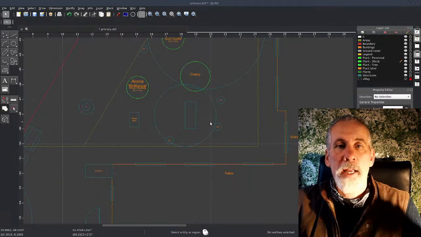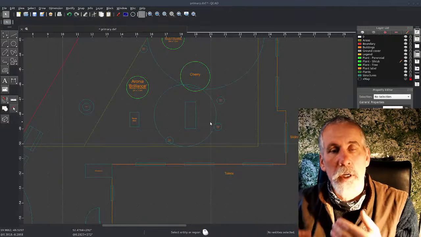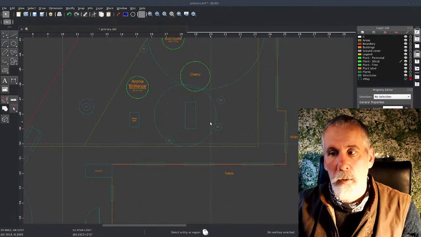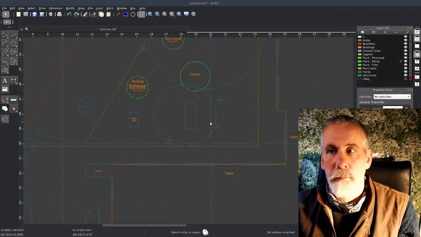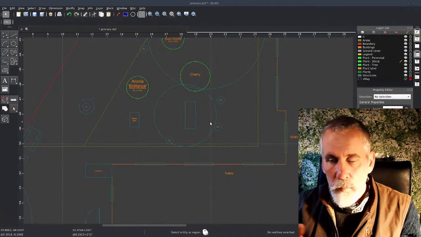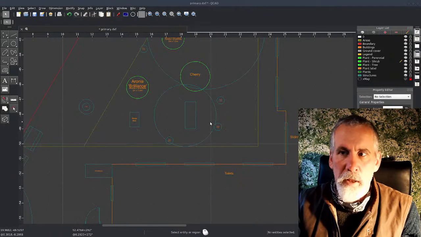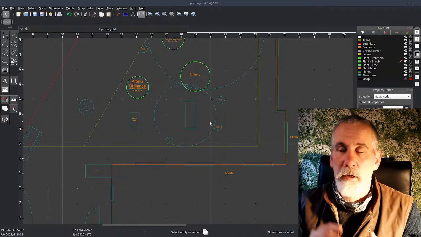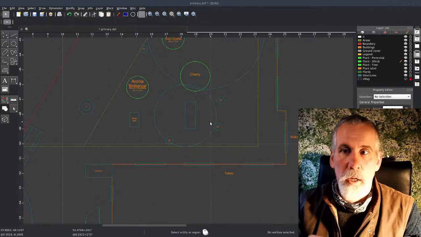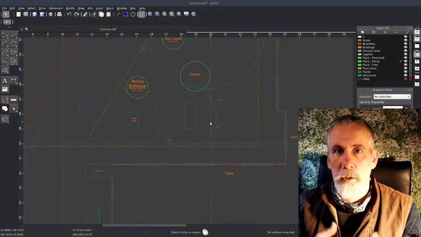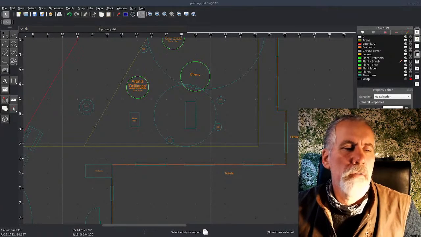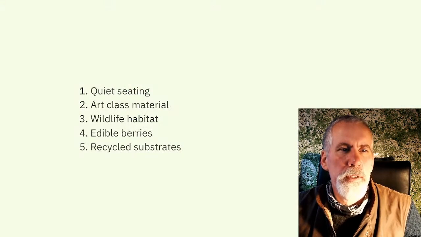So the idea is to have curved gabion. Gabion is wire mesh filled with stones or whatever material you want. You can make them quite cheaply, which is what I'm going to do. There's a local metal worker, and I should be able to get sheets of it relatively cheap from him, and then make them up ourselves using some tin snips and some clips. Then we fill them with recycled waste building material. I'm trying to get hold of building material and a crusher to get different grades of it, hopefully for free, and then use volunteer work to do this. Gabions are absolutely brilliant for wildlife, which is the wildlife habitat.